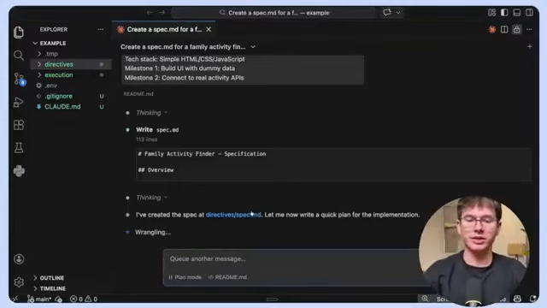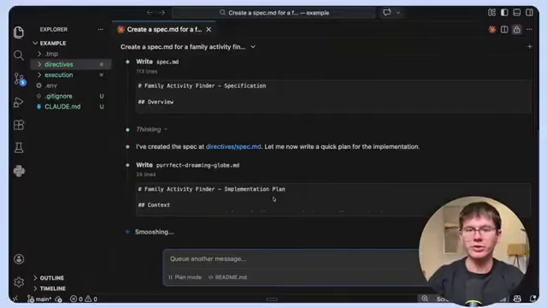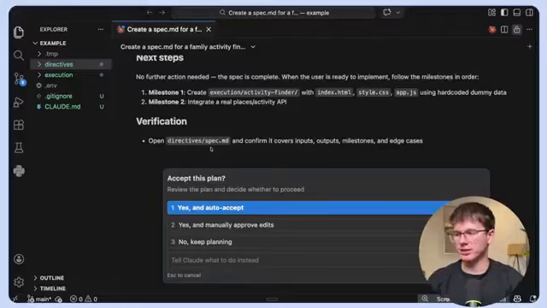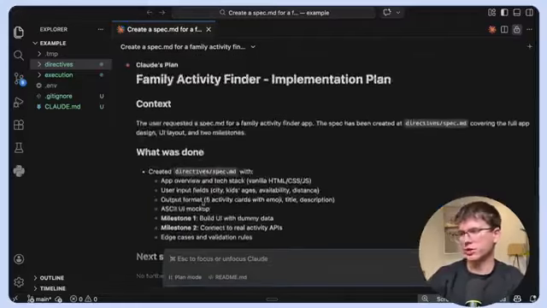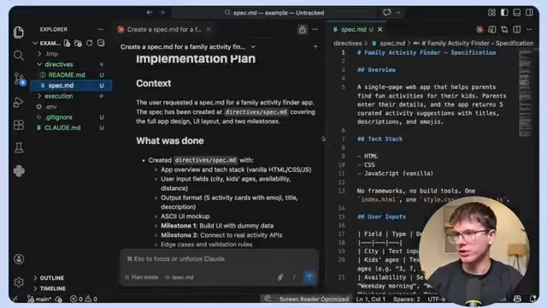And as you can see here, the spec.md is sort of like an SOP. And we told previously to Claude Code that all the SOPs should be stored under the directives. Now it's going to ask me to accept this plan. I'm just going to press out just because I don't want it to do anything. And if I go to the directives, I should be able to now see a spec.md file, which is a full file.